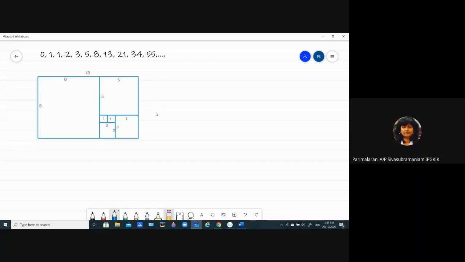So we draw a square of 3. Then 3, 4, 5, so draw another square of 5. Then 5, 6, 7, 8, so the next square is 8. So this is 13, and we can draw another square up here, 13. From here we can draw a spiral. So how do we draw the spiral? Like this. Can you see the spiral there? That is called a Fibonacci spiral. Okay, let's do it again.